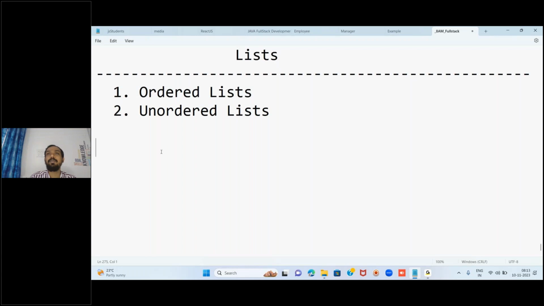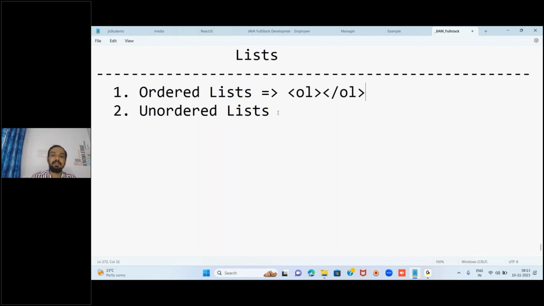Here, when we talk about an ordered list or unordered list, we know that everything can be added with the help of tags only. In the same way, for the ordered list, we use a special tag called OL. So open OL, close OL. OL indicates ordered list.